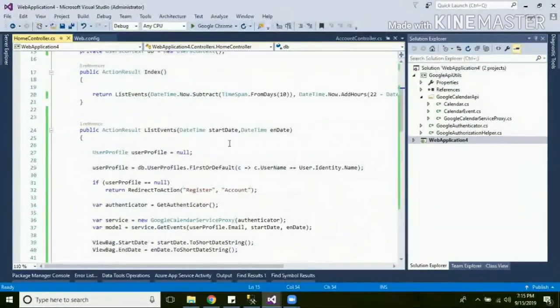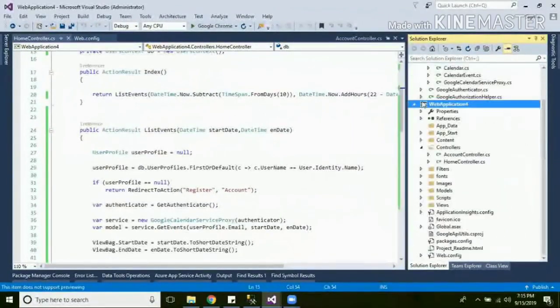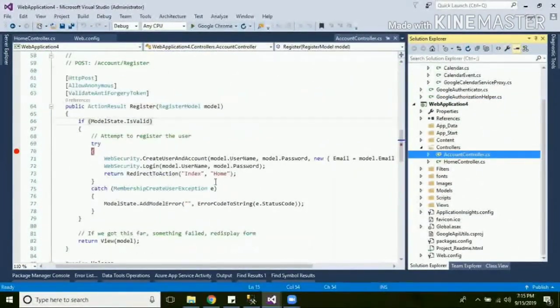Oh yeah, I forgot to add the code in the account controller, so that when the user registers in the application, the application should navigate to the Google authorization page so that it can be authenticated, and then Google will send back to the URL which we have entered in the Google Developer Console.